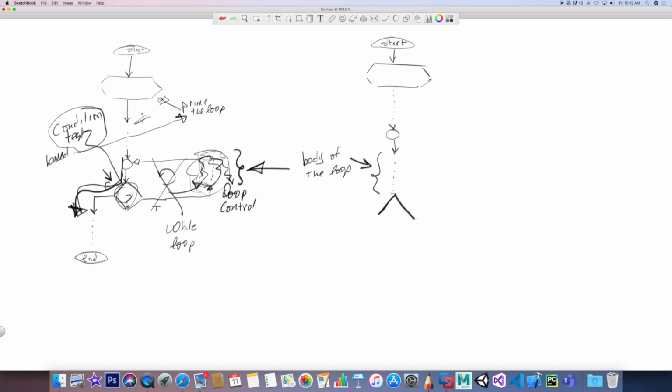Now the body of the loop ends this way, and then you ask a question. So somewhere between here and here, you will have executed the body of the loop before you test for the condition. Now, if the condition is true, guess what's going to happen? Notice this line here. It's a straight line.